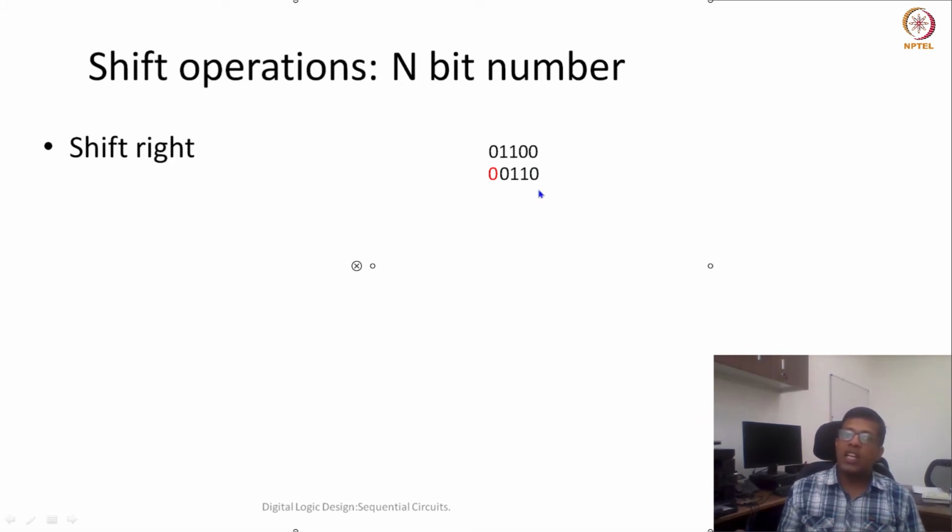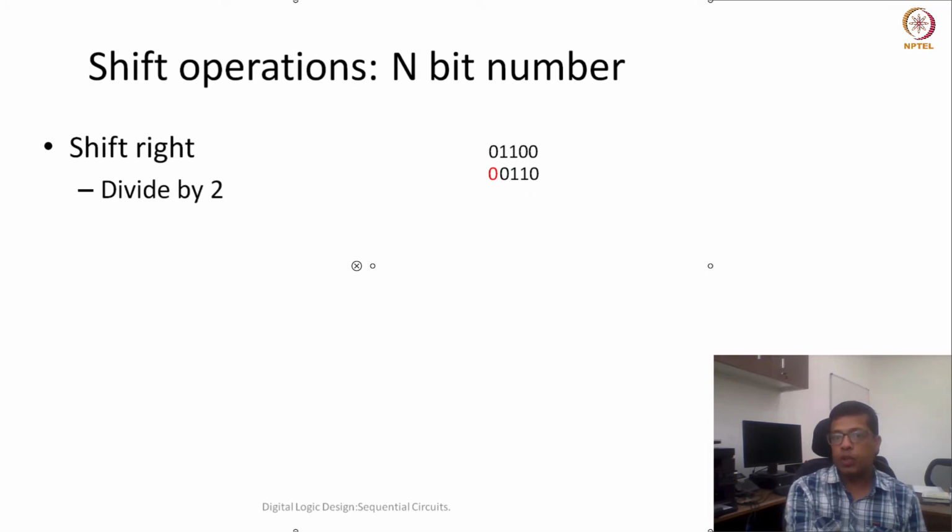Now by shifting right, I am able to divide the number by 2. If the initial number was 12, now after dividing it becomes 6. So that means by shifting right by one place, I am able to divide it by 2. Okay, so will it always work? Let's say if there was a 1 here which we were dropping, so instead of 12 it was 13, but because we were shifting right, that 1 would have been dropped. After dividing 13 by 2, it would still be 6, because whatever we are dropping is actually a remainder.